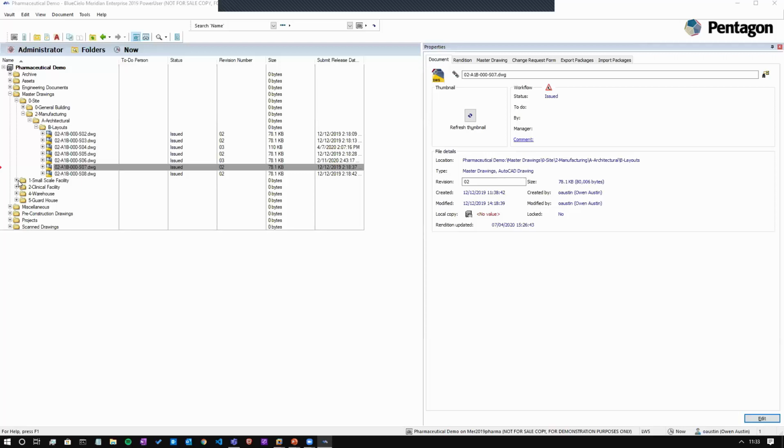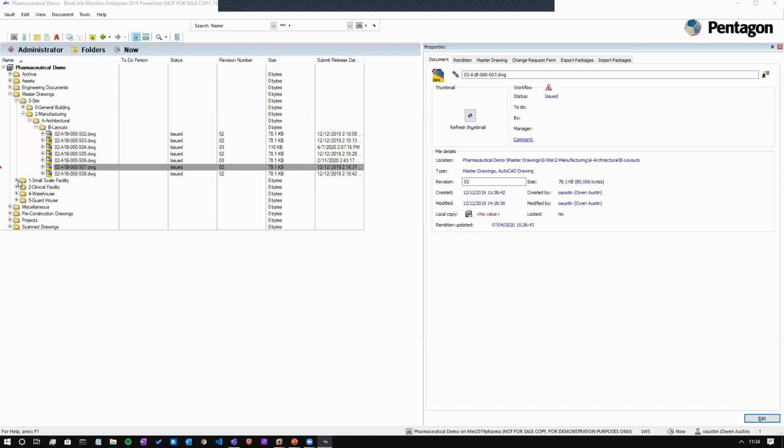So a project copy of a document will be sent out to the portal, updated by the contractor, sent back in to Meridian, and then that project copy would be merged into the master drawing. What we tend to see people doing is creating project copies of the document and then sending the project copy out to the portal.